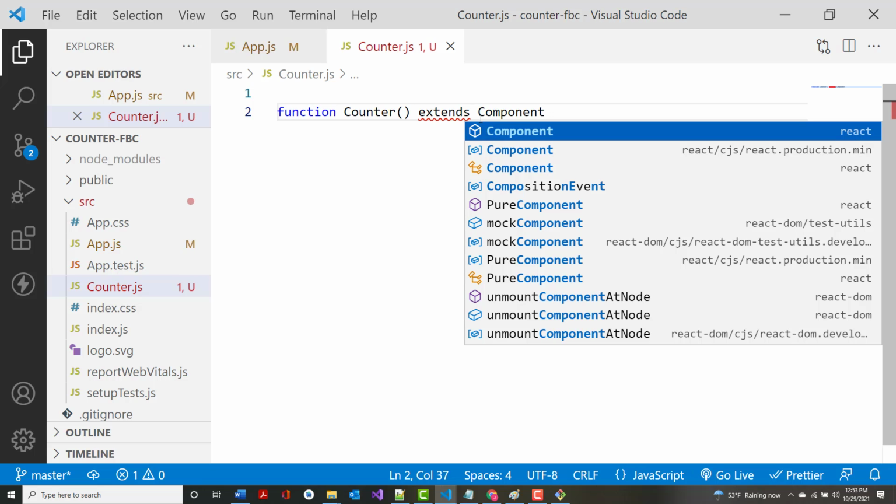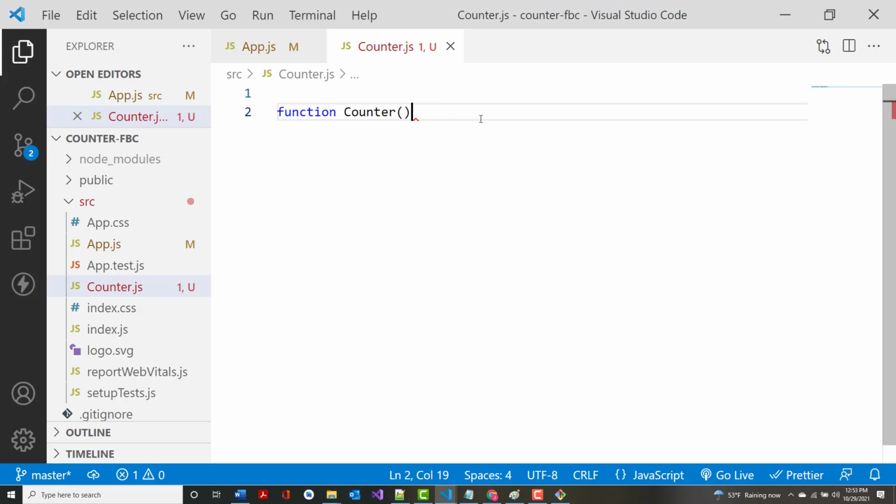That's how we're going to start. In fact, we don't need that, right? This is a class. This is a function, not a class. Sorry. Okay, so right there. Somebody tell me, what do we need to put in here? We do not need a constructor, but we do need to put in something in every function-based component. Do you remember what that is?